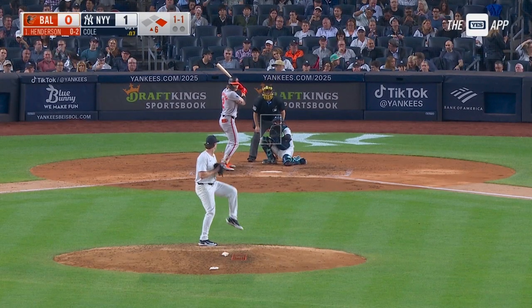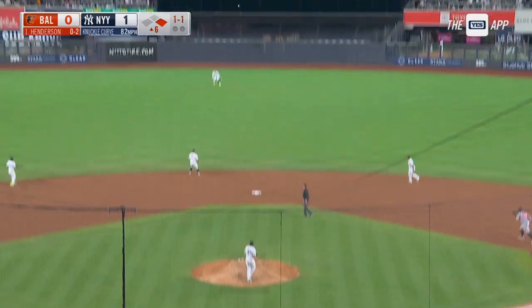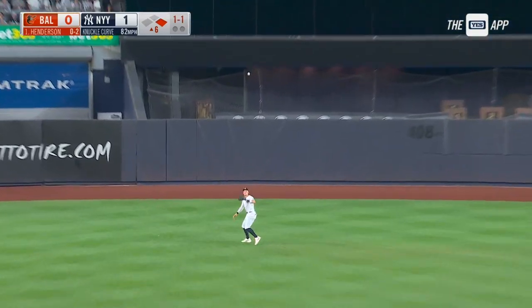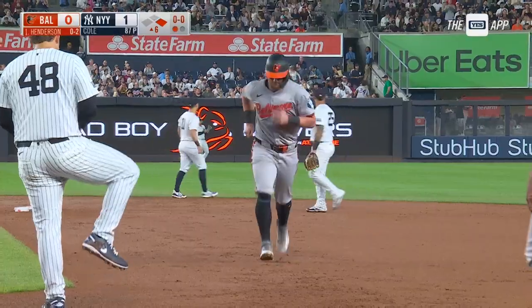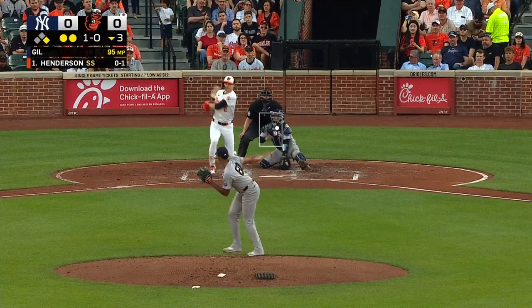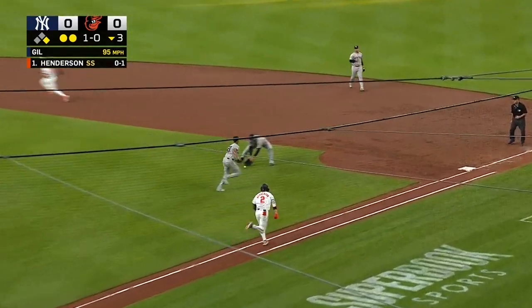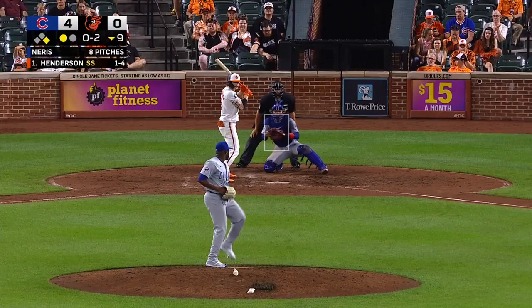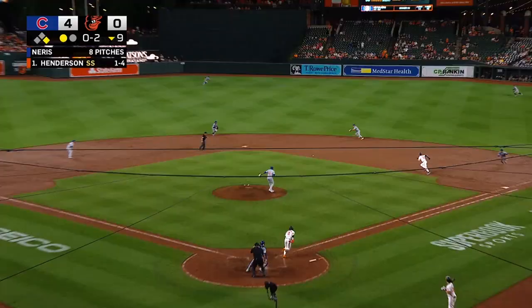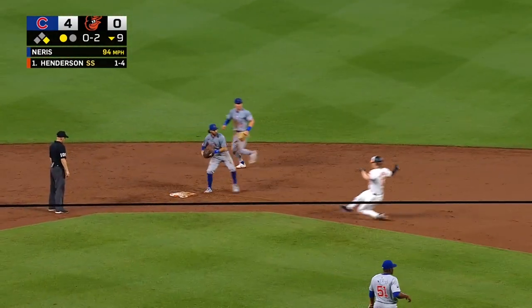Picture a runner on first base and the batter hits into an out. That could mean the batter hit a fly ball to the outfield, which was caught and the runner stayed at first. It could mean the batter hit a ground ball to first base, where they got the batter, but the lead runner advanced to second. It could even mean the batter hit into a double play, resulting in 2 outs and empty bases.